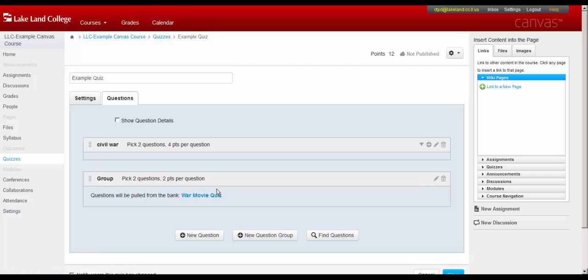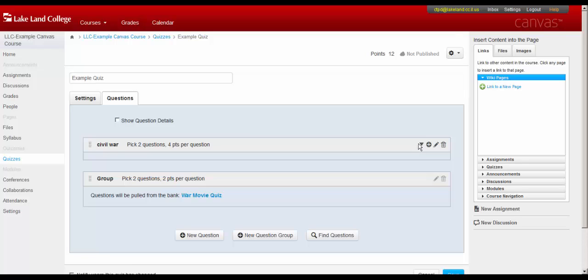Now the difference here is these questions in this group here are actually in the quiz, and that makes a big difference on how you're going to grade. For example, if one of these questions has an error in it with the linked bank, you would need to go out to the question bank and edit that question. This makes it easy because you only have to update once. However, the auto regrade option is not available, so that might be a hindrance for some people.